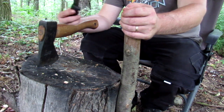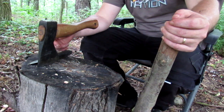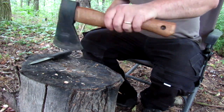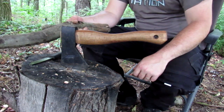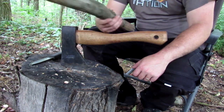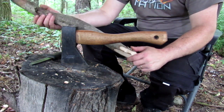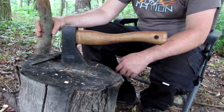My axe is mainly what I use for all the bigger carving, notches, and wedges — more so than my knife. Even for something like a V-notch into a piece of wood, I could put that wood on my stump, put my axe on it, use my stick, and pound right into it. So this one tool we just created can be used for a lot of different things. People look at it and say it's just a stick — it's not just a stick, it's one of your new woodcraft tools. When you find a really good dense hard one, you'll probably want to drill a hole in it, put a lanyard on it, and hang it at your camp.